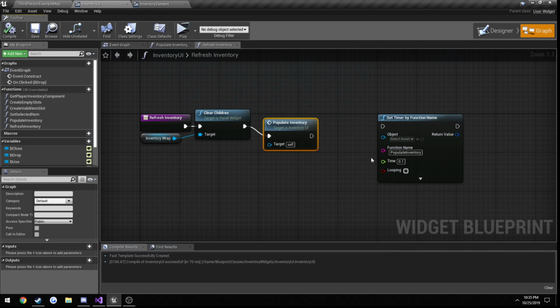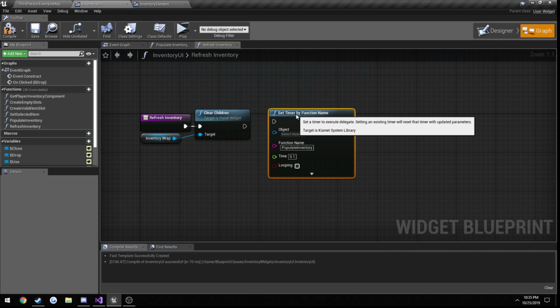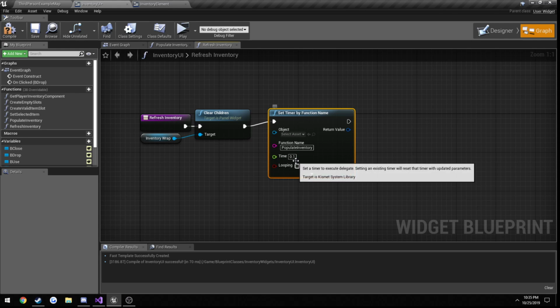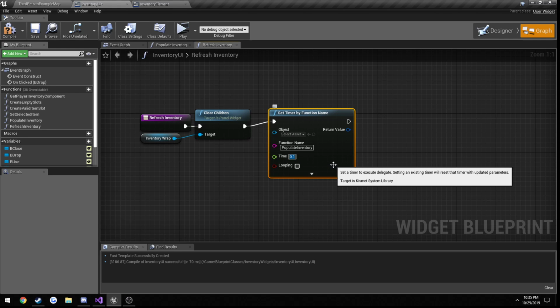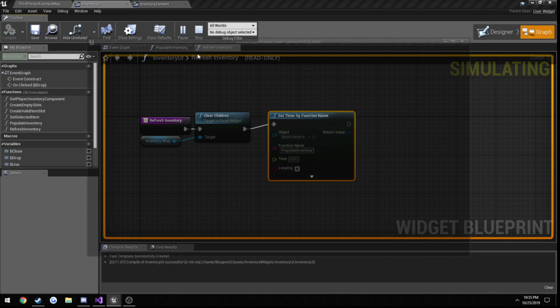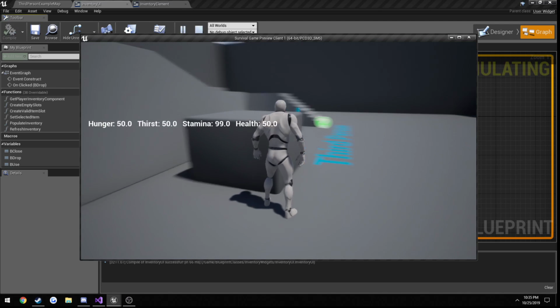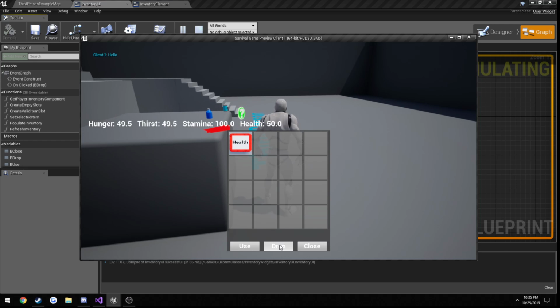Alright, yeah, so I'm going to need a little bit of a delay, at least for the way that we're doing this right now, which we should probably consider really improving on later. Yeah, see what happens there. Because I really don't know what the rate is that items or variables get replicated.